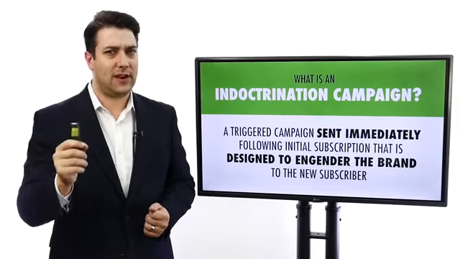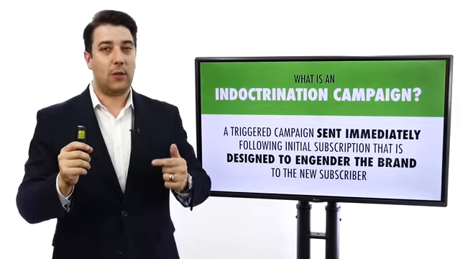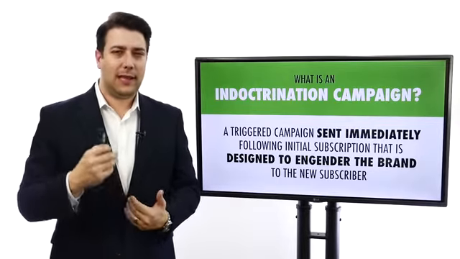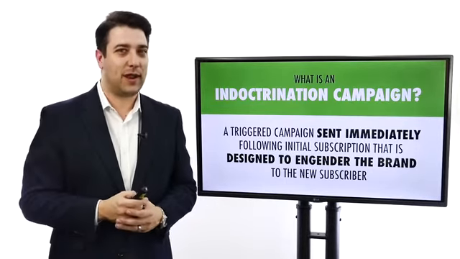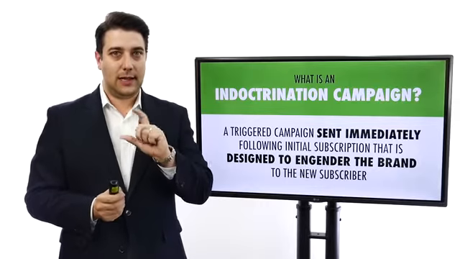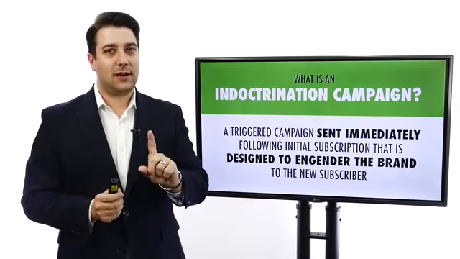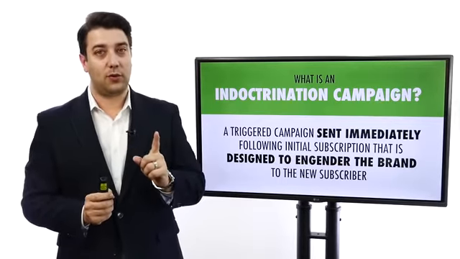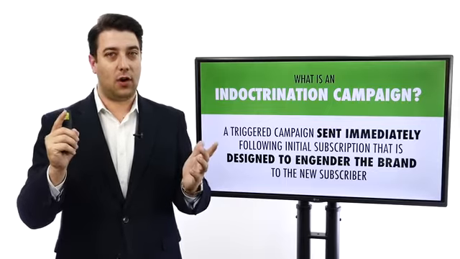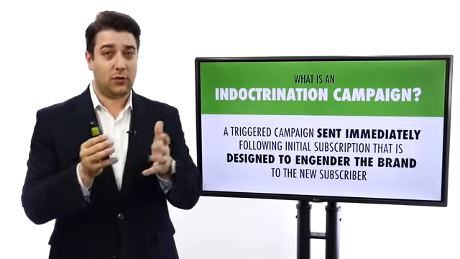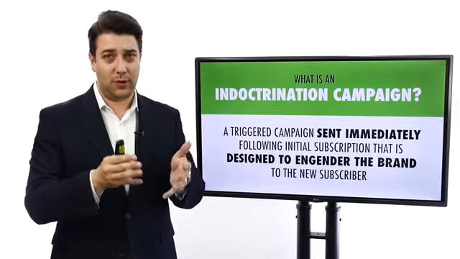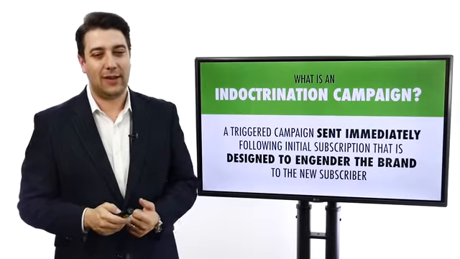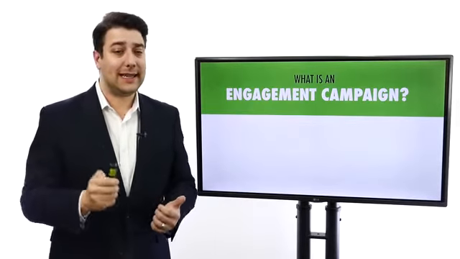Now, this campaign is very specific on its goals, and we're actually going to break down those goals, and we're going to walk through our indoctrination campaign, and I'll show you some indoctrination campaigns from other big brands that I really like. But just keep this in mind. Indoctrination, which is the first phase of email marketing, the first kind of campaign type that we're focusing on, is sent once per new subscriber, and it focuses on engendering the new subscriber to you, to your brand. So really we're building up and indoctrinating them into who you are, what you believe, but we'll break that down in a second.